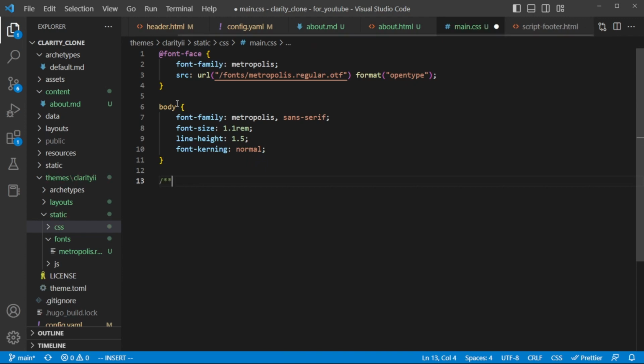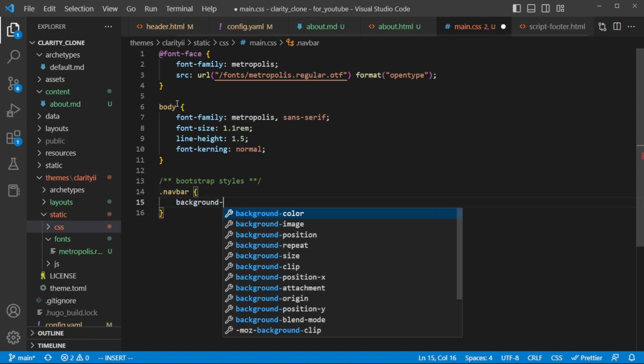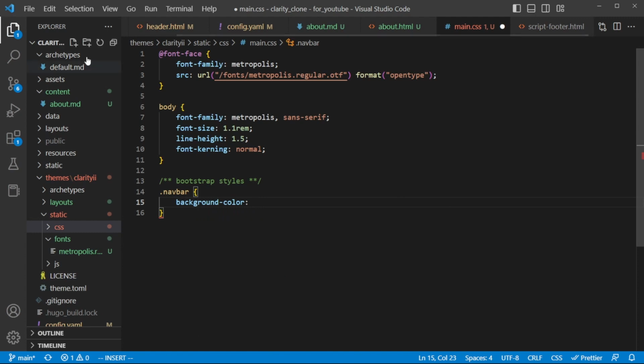So I'm going to write a comment here to indicate that anything below this is going to be the Bootstrap style. First thing that we're going to change is the navbar color. And we'll change the background color to be this color here. Make sure you save this file as you make changes so that you can see the style changes in your navbar.